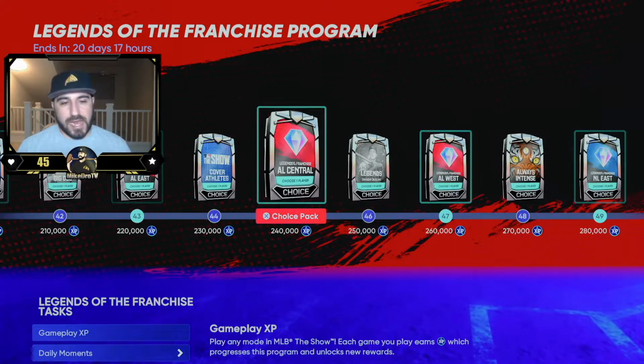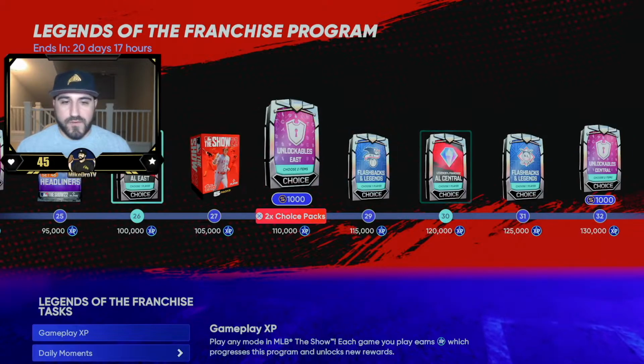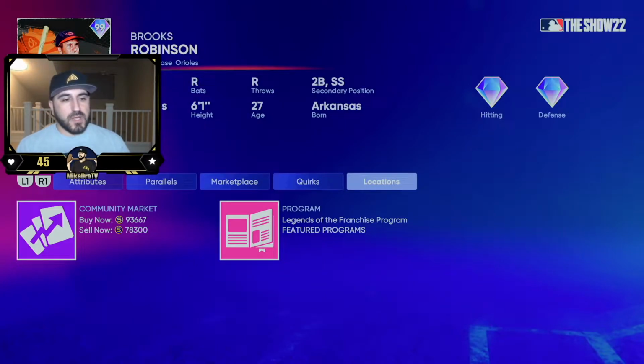Let's look at one of these packs of cards that we get. Okay? The first pack, American League East. Brooks Robinson. He just dropped at least 15,000 stubs from when I last looked at his price about 10 minutes ago before we started recording this video, and he's going to continue to drop over time as more people unlock him. The sooner you unlock these cards, if you get the head start on these, you can sell them for a higher price than the guy who gets them a few hours later.